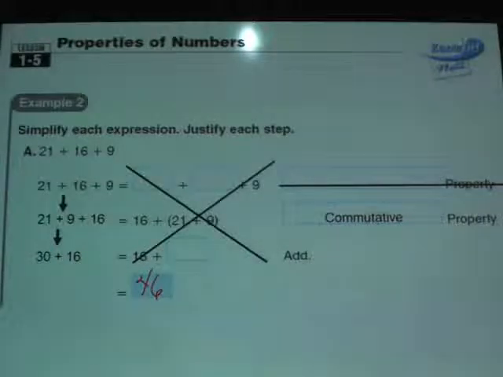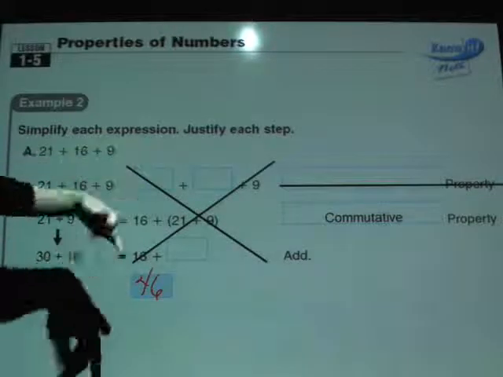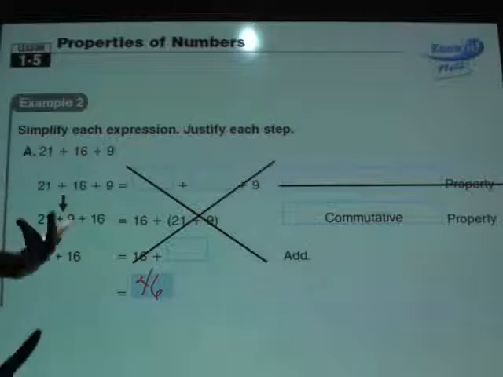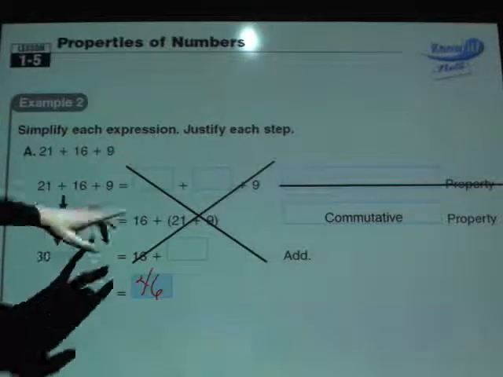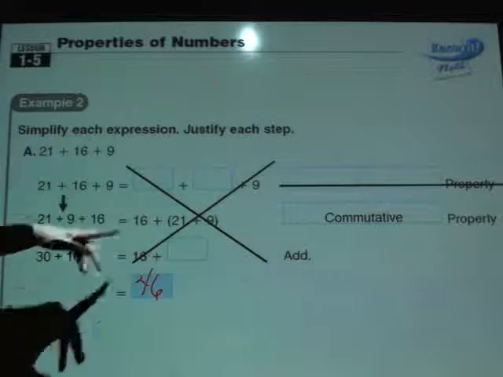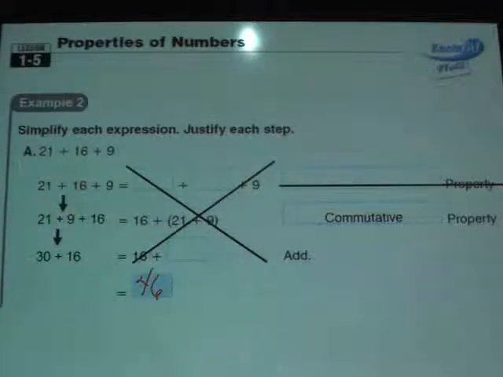What they've done up top, the parts we crossed out, is really unnecessary, and I think you see why. What they did here is instead of doing it the way we did it, they inverted the 16 and the 21. But if we used regular order of operations, I would still be doing that first because it's left to right. So then they have to insert parentheses to force you to do the 21 plus 9 first. And that's silly. It's not that it doesn't work. It works fine. It's just an extra step. We can do what they did by just doing the commutative property and using the order of operations that we've already come to know and love.